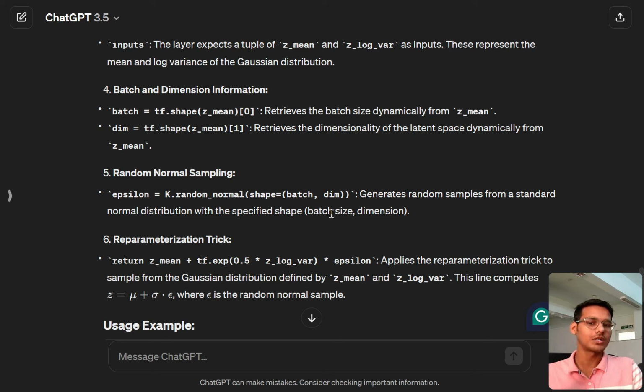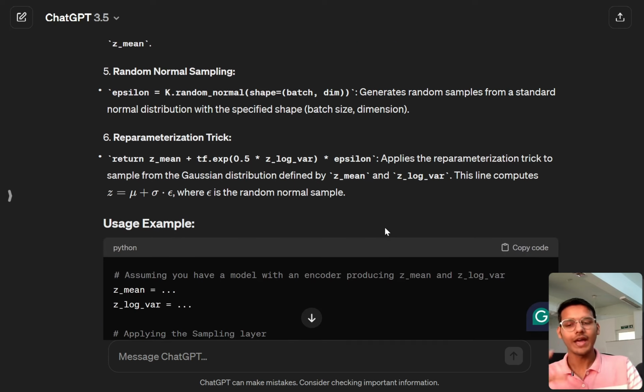So we got the batch and dimension, and it will generate the random sample of this batch size and dimension. I hope you got it, and it applies the reparameterization trick to sample from the Gaussian distribution defined by z mean and z log variance.